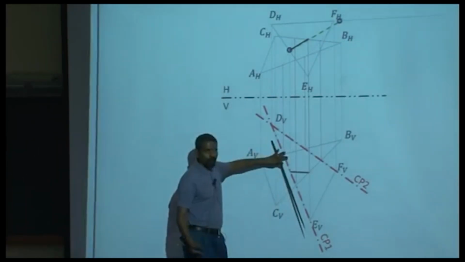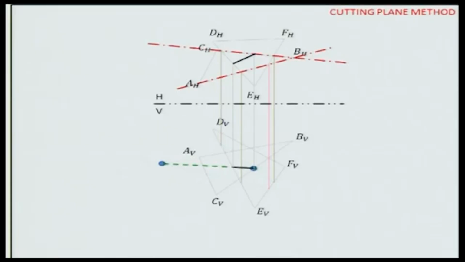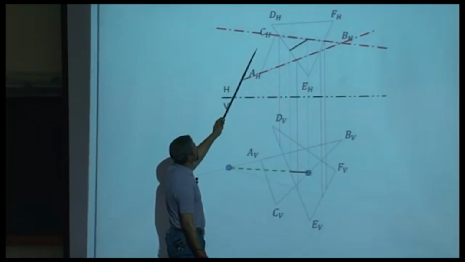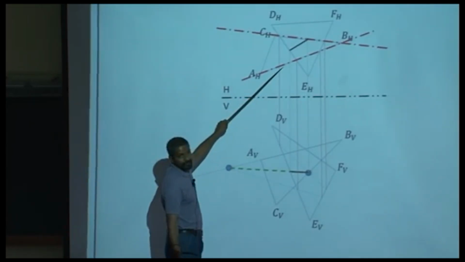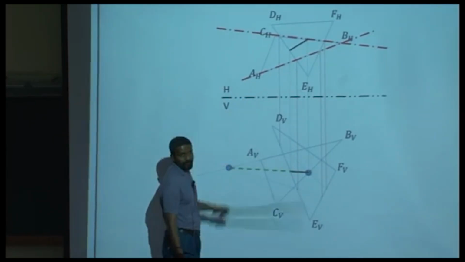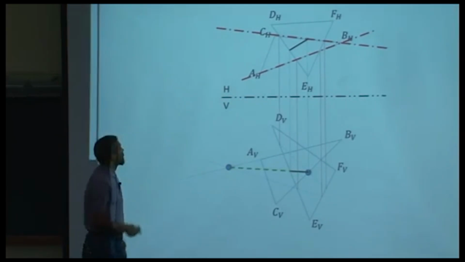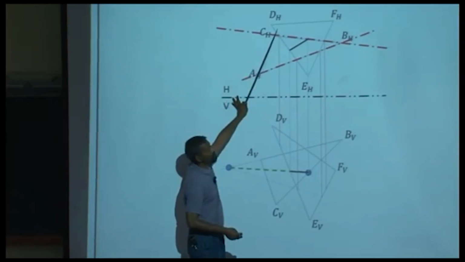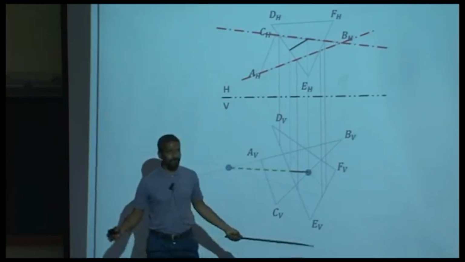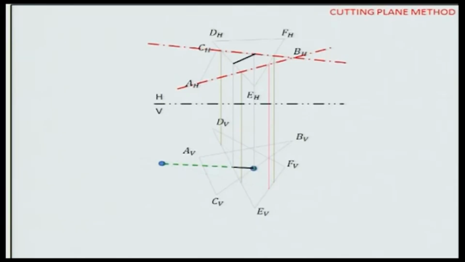Now, I chose this view for absolutely no reason. I could have chosen the top view, I could have performed the same thing, and I could have expected the same result. Okay? I could as well have treated ABC as a set of 3 lines instead of DEF. I could have still expected the same result. I could have as well chosen this as my cutting plane. Okay? The result would have been the same. So keep that in mind. Are you with me now? Yes?